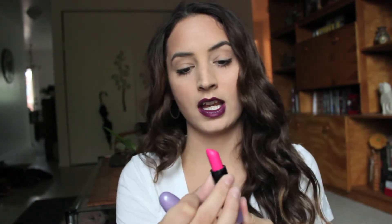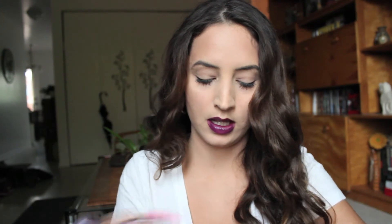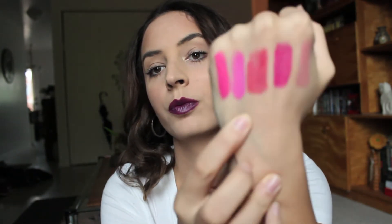I'll show you guys what Kelly Yum Yum is. This one is Kelly Yum Yum. It looks so pretty — I love it. And this one I like because it's a satin lipstick and it feels so amazing on the lips. I'll show you the difference. You can see — Kelly Yum Yum, Candy Yum Yum. Candy Yum Yum is a more pinker, brighter, neon. And then Kelly Yum Yum is a more bright pink but different.